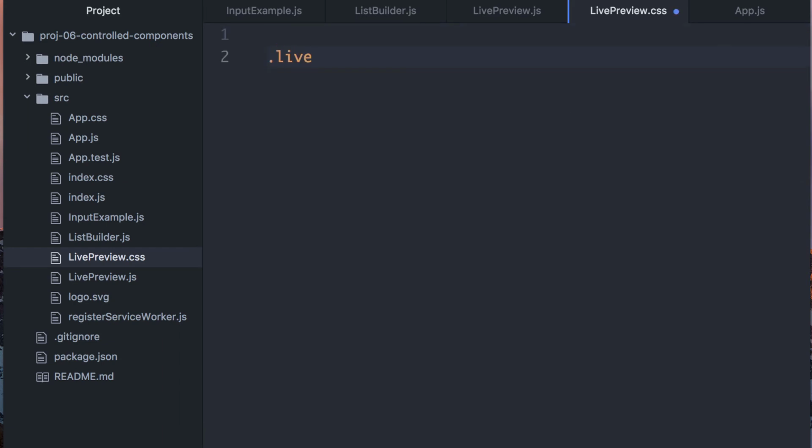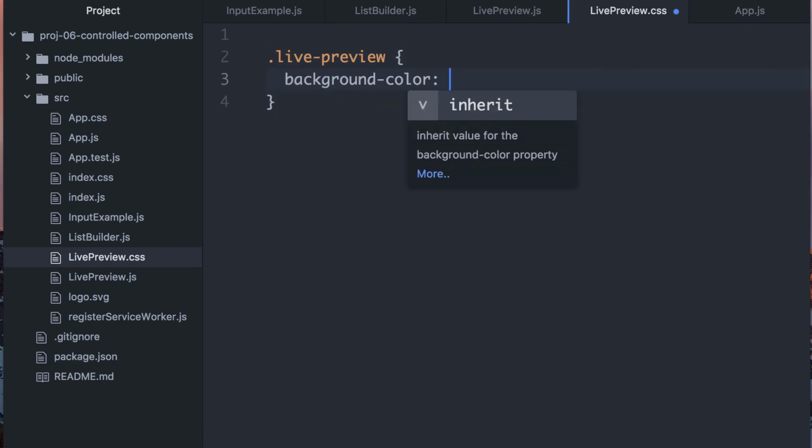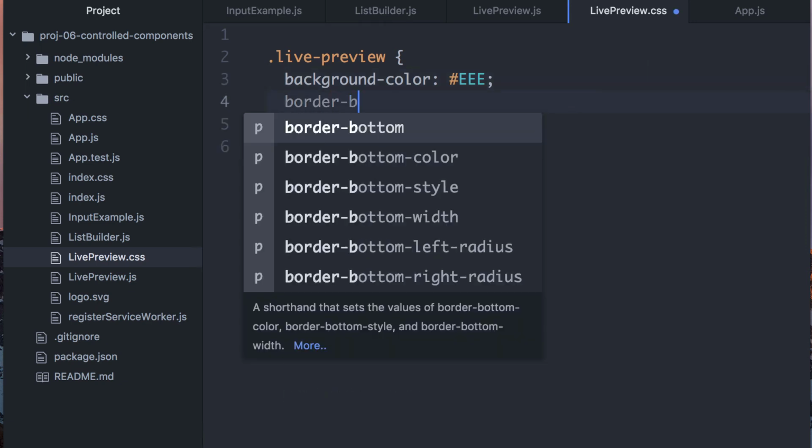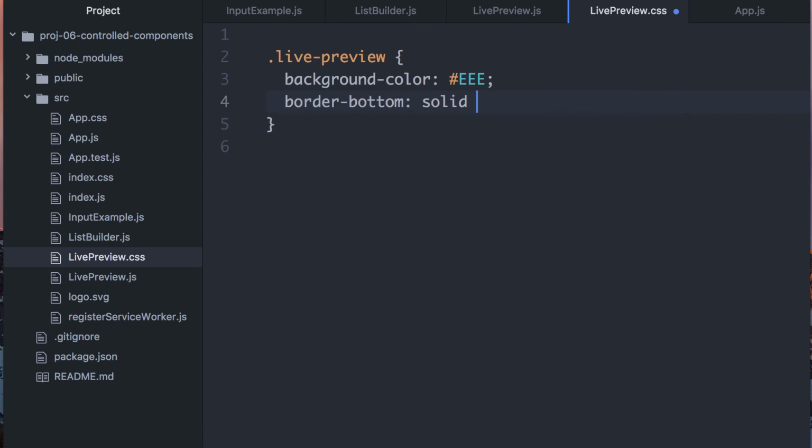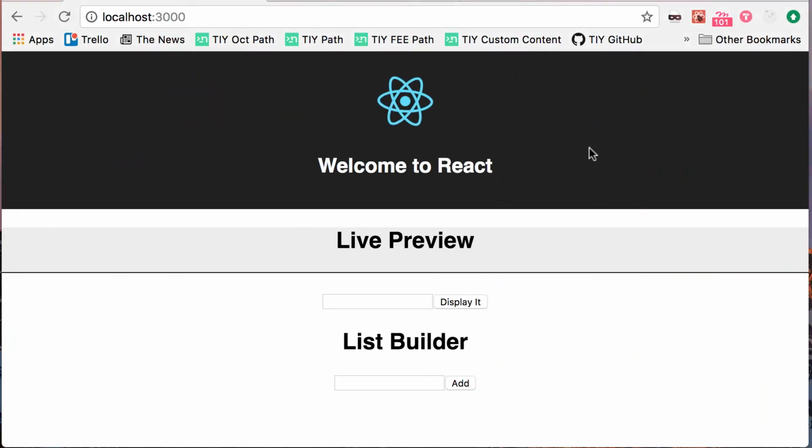And here, for live preview, we give everything a background color of a very light gray, and I'm going to add a border bottom so we see that here. Hey, look, now it's a little bit more obviously different from that.